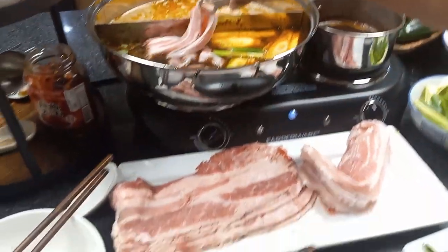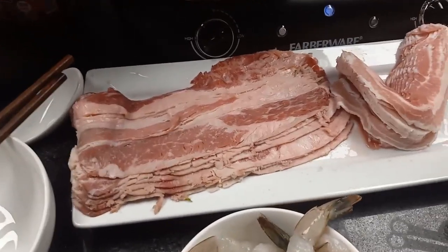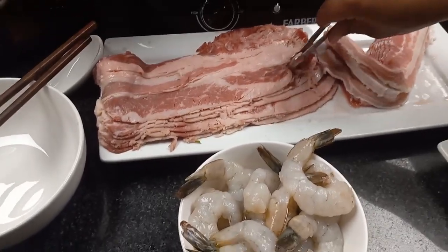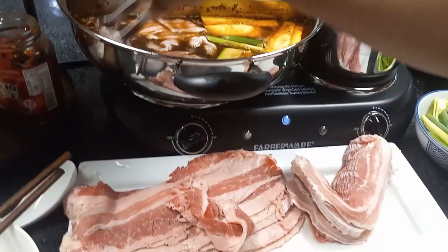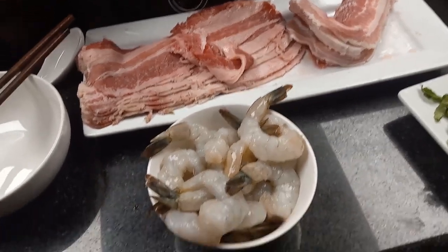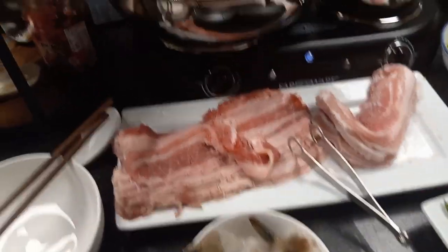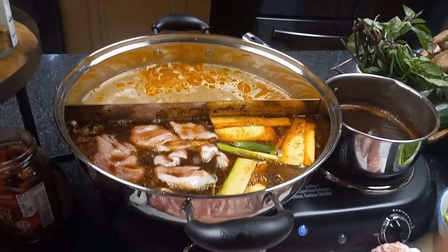There you go. You like beef? Mm-hmm. The beef's right there. You wanna grab a couple slices of beef? Yep. Oh, I thought they were the same. Nope. No, we actually had lamb, but I didn't get you to put any lamb. Lamb. I didn't think so, I didn't make lamb. I'm saving lamb for the rest of the week. You could just leave that with the meat. Yeah. That one right here with the meat. And then use your fingers. Just pick up the tails and drop them in. There you go. Take as many shrimp as you want.